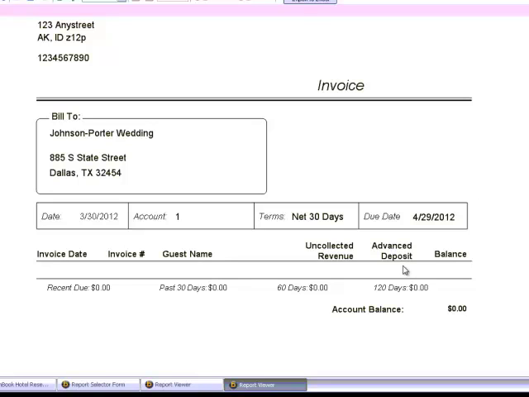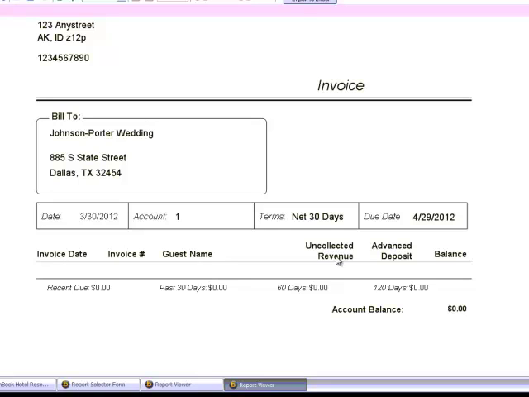Advance deposit represents the prepaid amount not applied to any reservation on the account, simply saved as an overpayment. Balance, finally, is the amount the account owes to the property for a listed reservation or the prepaid amount of an overpayment. Any reservation that's not been fully paid off will be listed in this section with a positive balance equal to the uncollected revenue for the reservation.